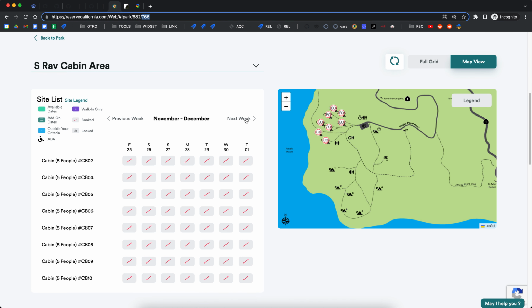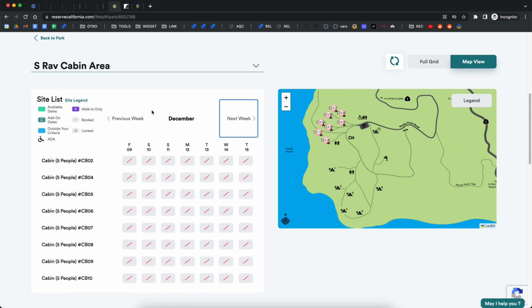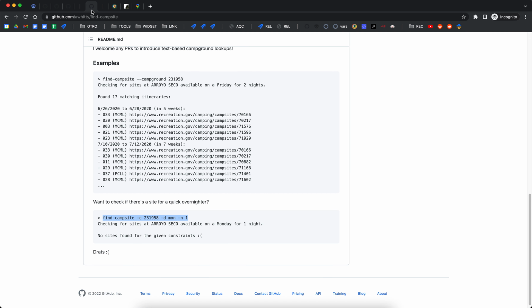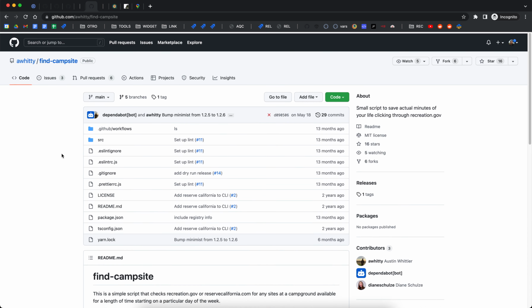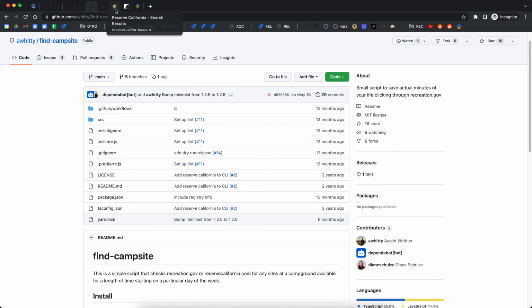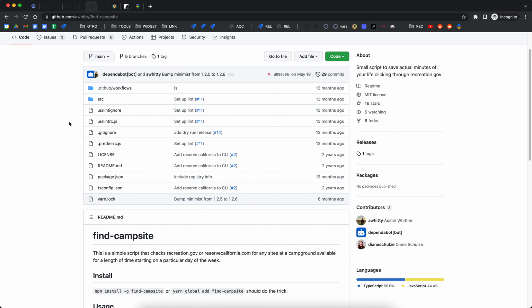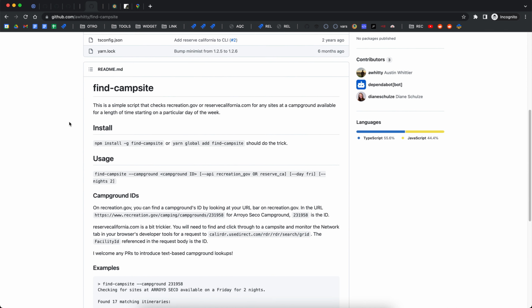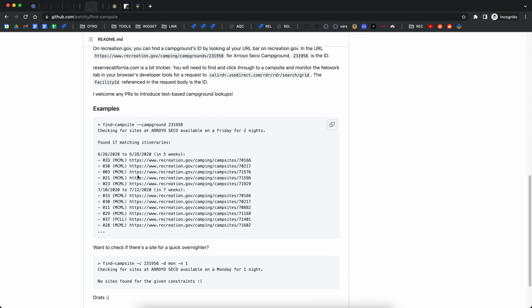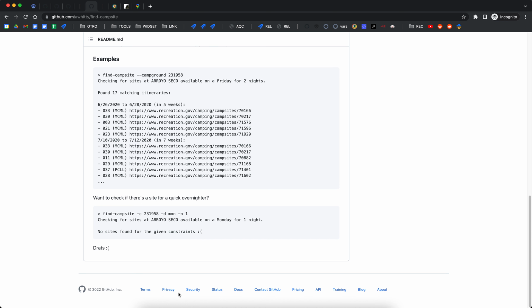And this is where you actually book it. This is reservecalifornia.com, and you can see it's always booked. So the good thing about California is someone has already done the heavy lifting here. The first thing I did was Google Reserve California API, and sure enough, someone had already built a command line tool that allows me to query for availability. So shout out to this person. That was very helpful.